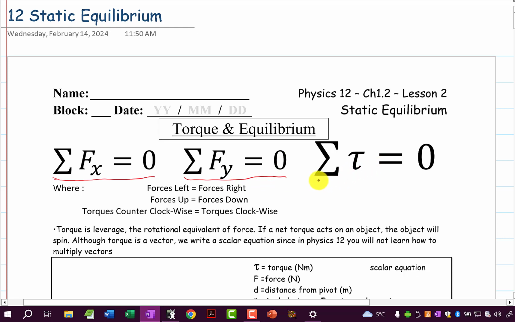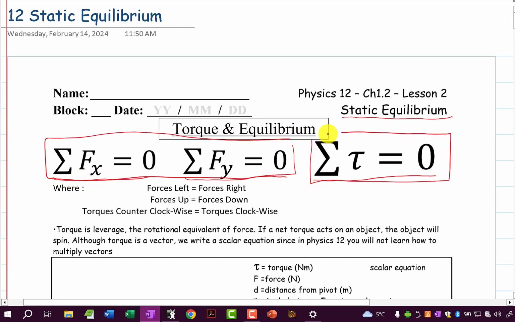We learned about torques overnight and just went through that. So that is rotational equilibrium. And now we're going to talk about static equilibrium, which has to do with all three of these conditions: the first condition of static equilibrium and the second condition of static equilibrium, translational and rotational equilibrium.